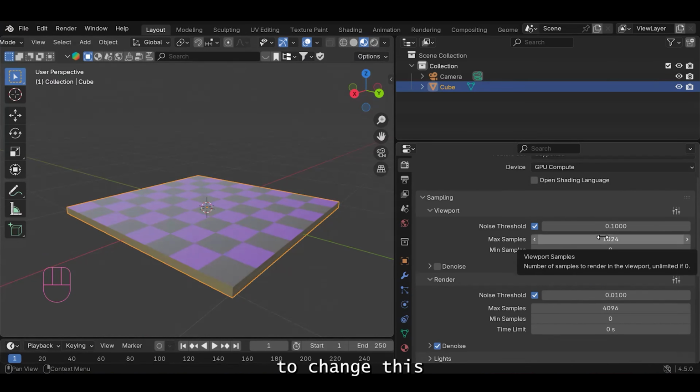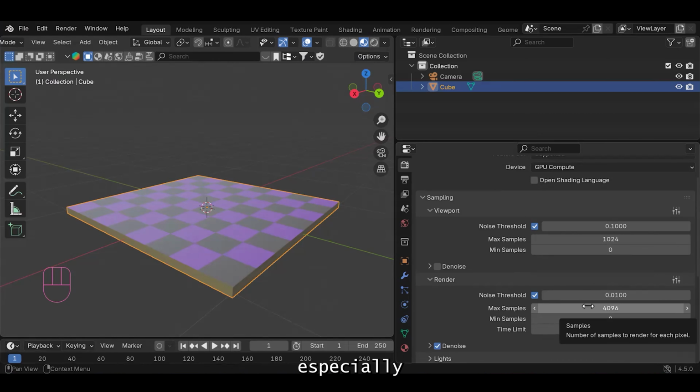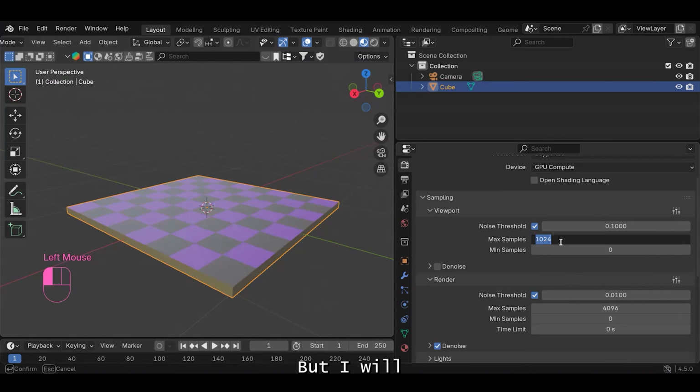So you want to change this to a low number. Now, don't think it's going to compromise a lot on quality. Unless you're looking for very, very detailed stuff and you want crisp quality, you can have high numbers like this. Especially if your laptop can handle it, then sure, go ahead. But I will change it to 10. I know that's a very small number as opposed to the thousands. I get stunning results regardless. You guys can even test it for yourselves.